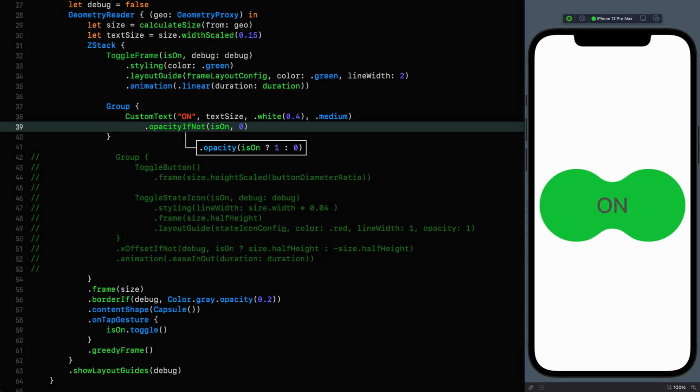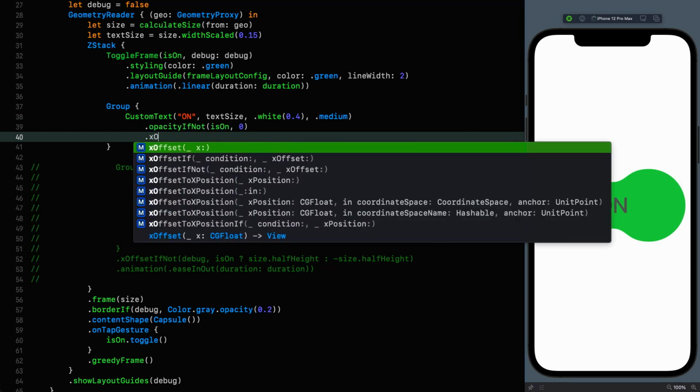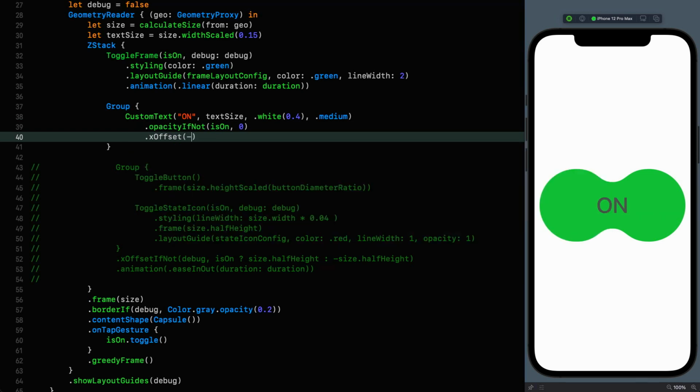Perfect. The next thing we need to do is to offset this thing by the same amount the button is offset, which is half the height. So I'm going to say x offset minus half the height, like that. Now, I haven't put that inside a conditional modifier. The reason being is that we're going to scale this up from 0.